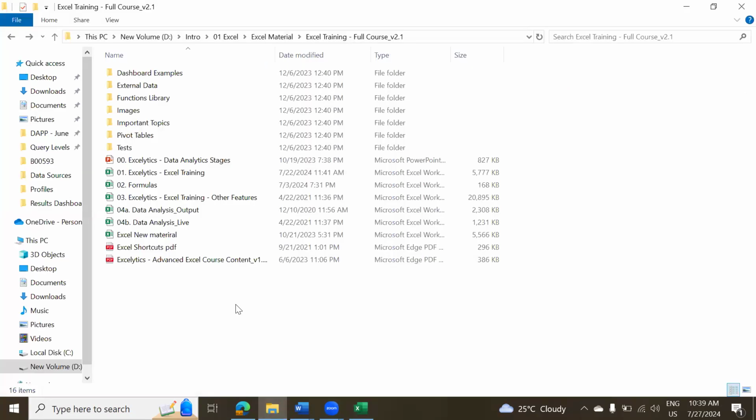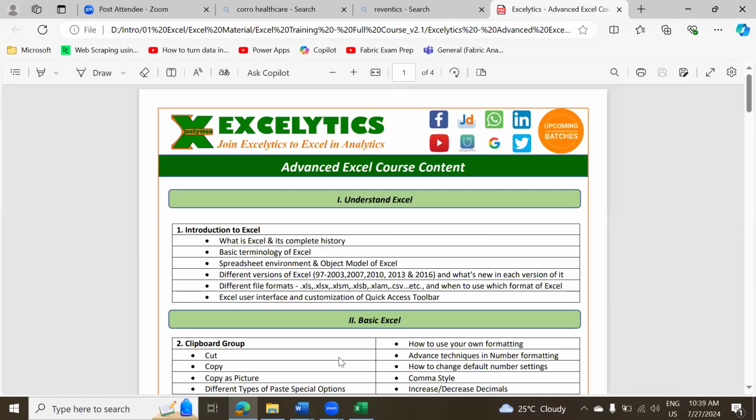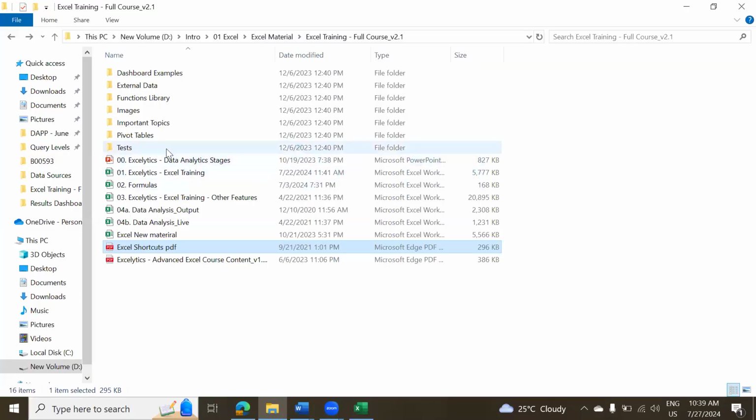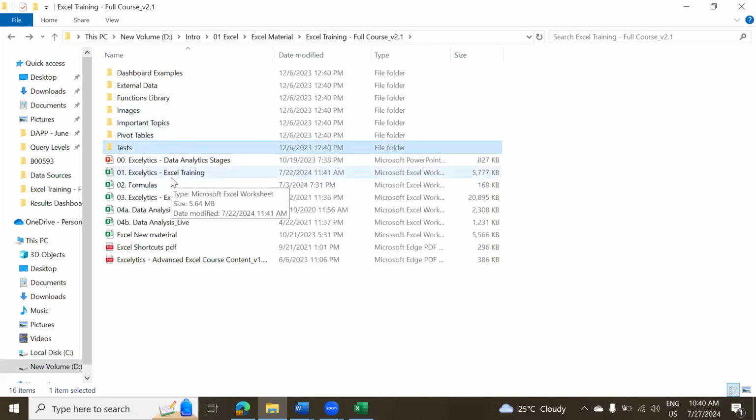So whenever we are starting a batch, people generally ask, are you going to give any material for reference purposes? So what we do generally, guys, is we share this entire folder with you. We have all the files here, so from here, you can access them. For example, people generally ask for shortcut keys, so we have a PDF which gives you the complete Excel shortcut keys, guys. Not only that, for important tasks, we give you some tests here. Using these tests, you can practice whatever topics we discuss. Apart from these tests, we have some important practice files. We will share them with you as we move on with the topics. So here, we not only focus on the learning part, we also give importance to practice, guys.